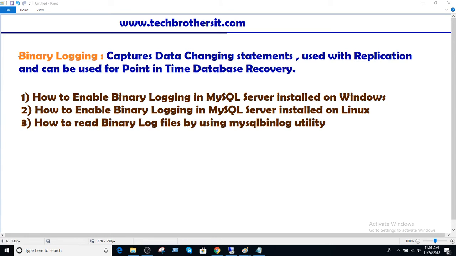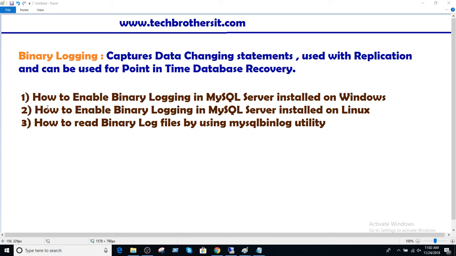the information. Just make sure if you are running a lot of data changing statements such as updates, deletes, inserts, and all that, you want your binary log files directory or disk to be separate from the data directory or data disk. It's just a suggestion. If you have a big disk, you can use it for both the binary log and the data. But in my case, I always recommend using different disks for the logs than for data.